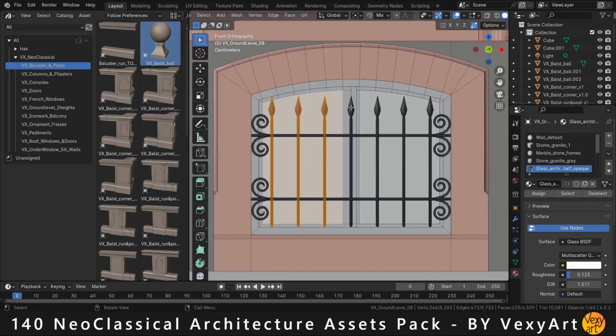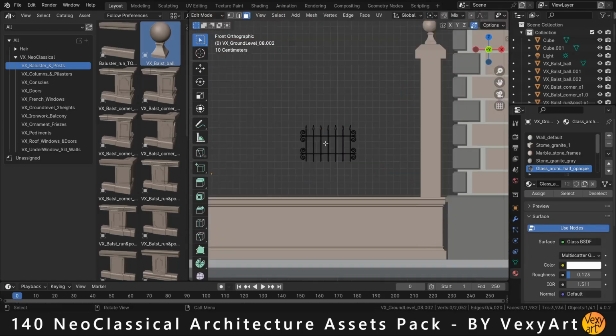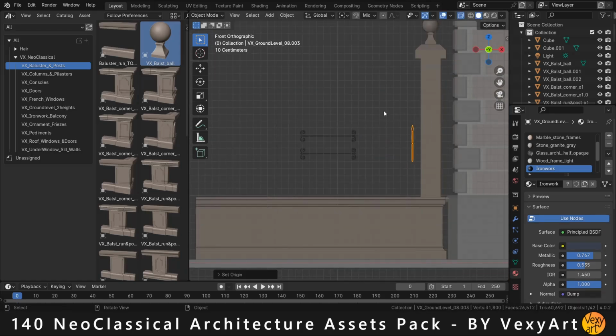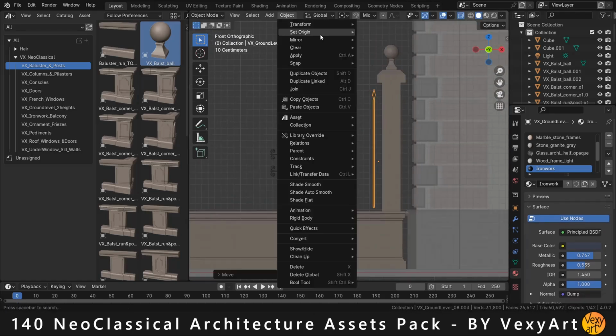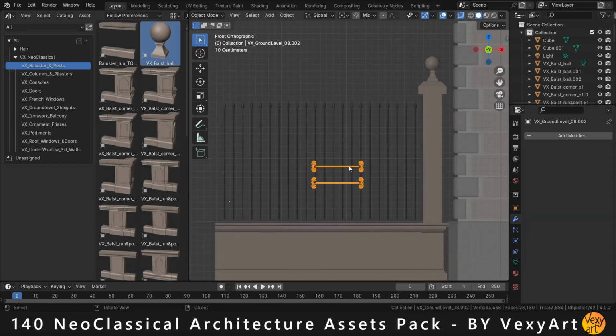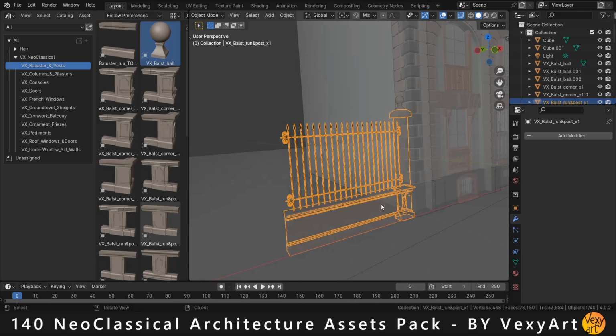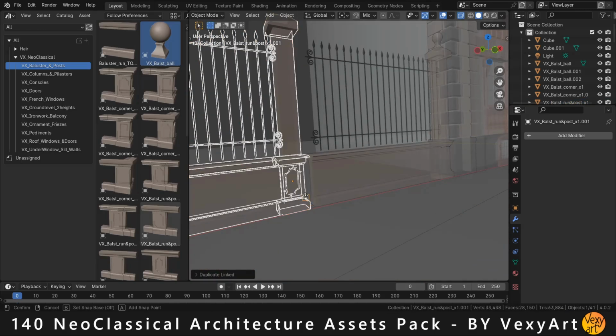Copy the ironwork of the lower windows of the façade, rescale the vertical bars, and turn them into an array. Fit the rest of the horizontal bars and volutes to the width of the wall. Now duplicate and mirror these sides around the building.